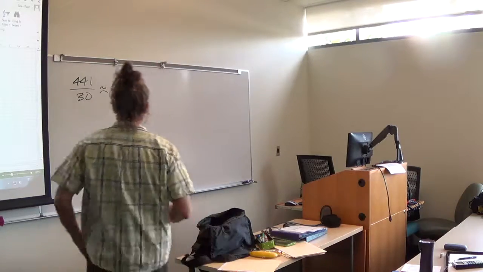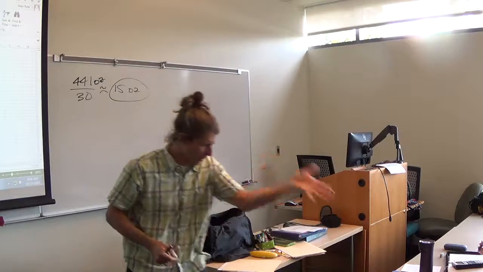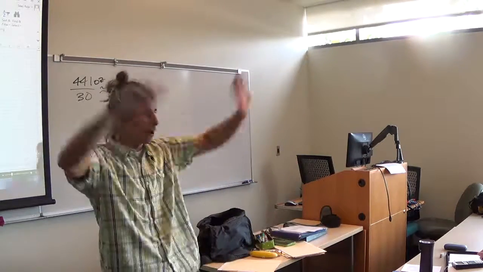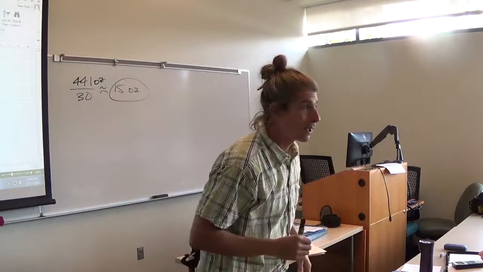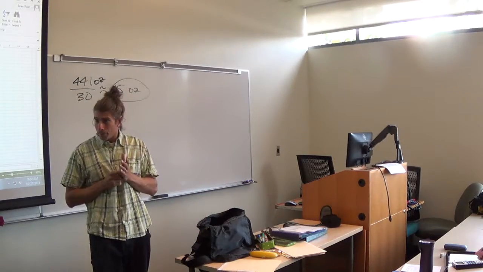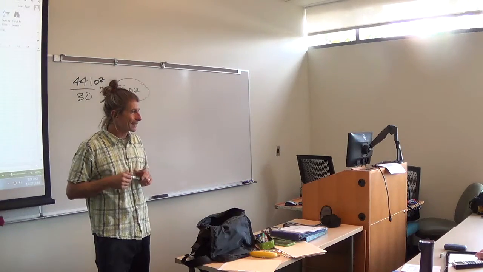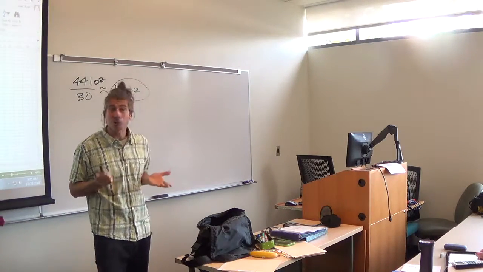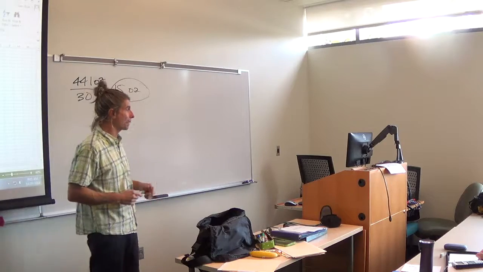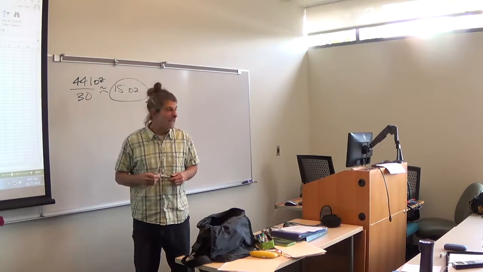441 total ounces is how much beverage is in the room, whether it's probiotic, whether it's coffee, whether it's just water, whatever it is, that's how much liquid is in the room. If you spread it out equally, that's what an average is. Is that fair? That's what an average does. When you add up and divide by how many you got, that's what you're doing. Does that make sense?